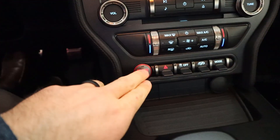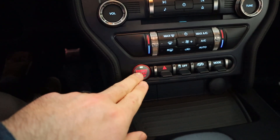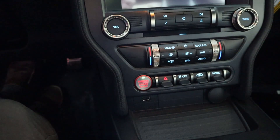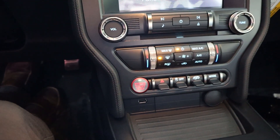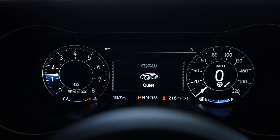First things first, we got to start it up, and this car is so stupid loud. My TRX had an aftermarket exhaust which made it very loud — this is louder stock. This thing is ridiculous. We're going to see if we can put it to quiet mode. Quiet mode is quite a bit better in terms of overall volume, but this thing is still ridiculous from the factory. It's a Mustang — that's the funniest part.